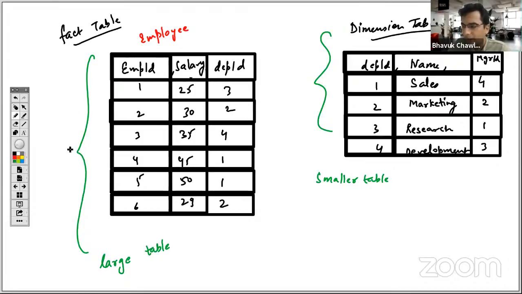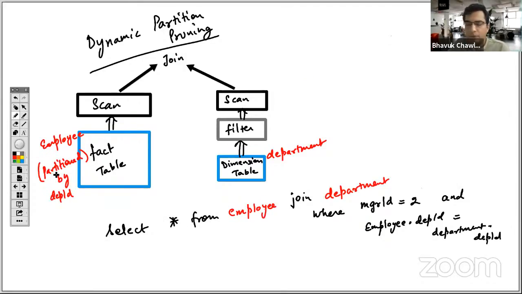And there is one more thing: this fact table is actually partitioned by department ID. So this is our large table, our big table, and it has a lot of data, and it is partitioned by department ID. But you can see that when we are firing this query, we are not using department ID in the where clause. So you can clearly see that this will not be using any static partition pruning. The problem is that the where clause does not have the specific department that we are looking for. So without dynamic partition pruning, because by default dynamic partition pruning is enabled, what will happen?